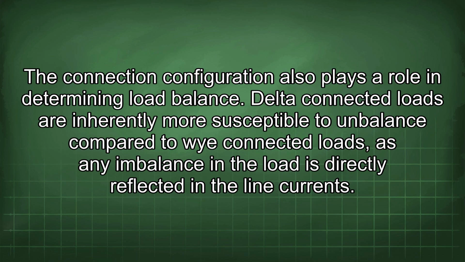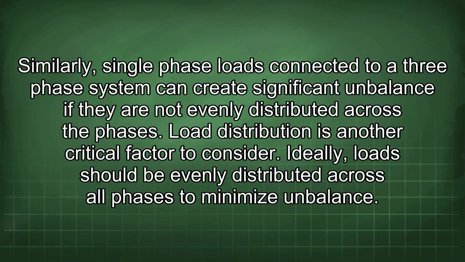The connection configuration also plays a role in determining load balance. Delta-connected loads are inherently more susceptible to imbalance compared to Y-connected loads, as any imbalance in the load is directly reflected in the line currents. Similarly, single-phase loads connected to a 3-phase system can create significant imbalance if they are not evenly distributed across the phases. Load distribution is another critical factor to consider.